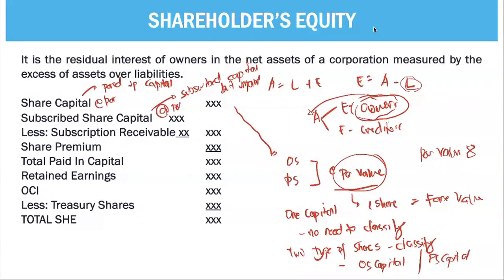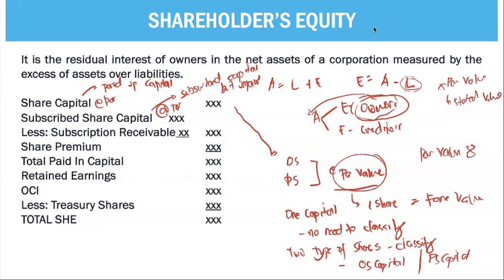Sir, question. What if we do not have a par value? If there is no par value, you use the stated value. So whatever is the stated value in your articles of incorporation, you can also make use of that. Now, in your subscribed share capital, you should not only present it at the amount of your subscribed share capital. It must be reduced by the amount of your subscription receivable. So subscribed share capital less subscription receivable, we have your net subscribed capital. Okay, share capital and then net subscribed capital.